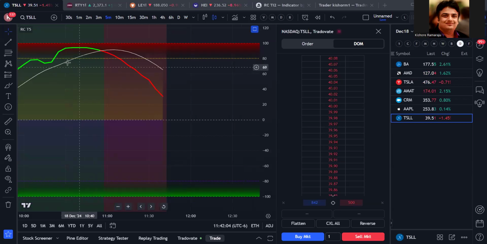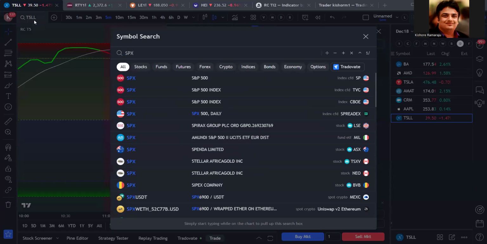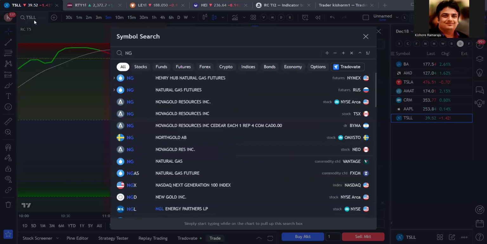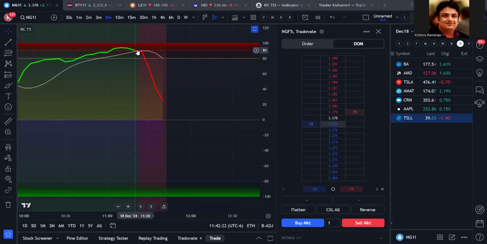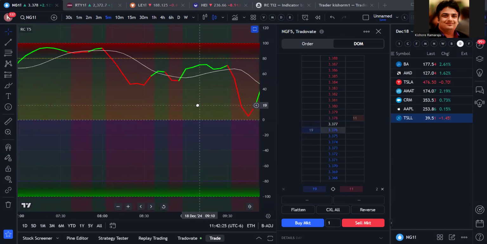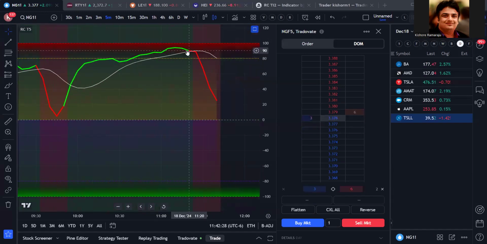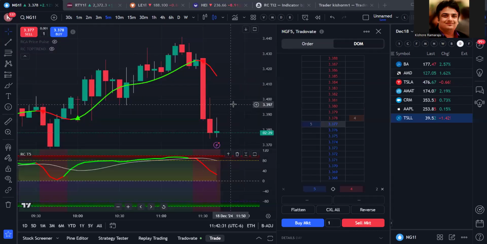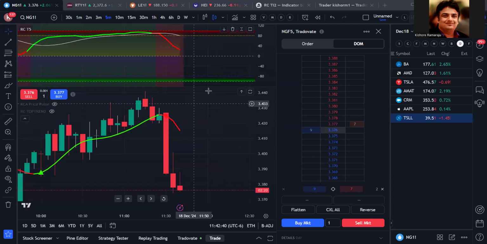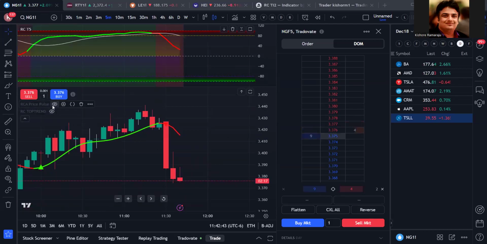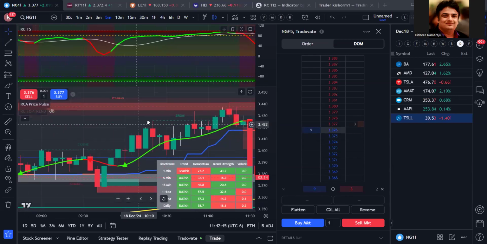That will help you to identify when there is overbought or oversold conditions. For example, if I go to SPX, or let us go to that natural gas example. Natural gas went all the way to the top, and then there was a big resistance there. There was a big resistance order. So now, if you saw, there was a big sell order. It is a premium zone.